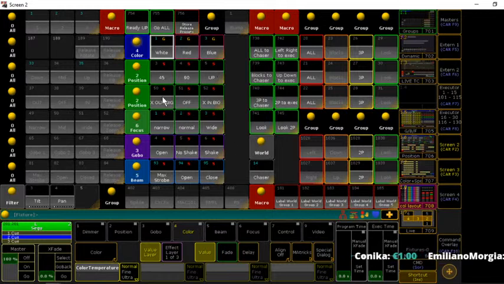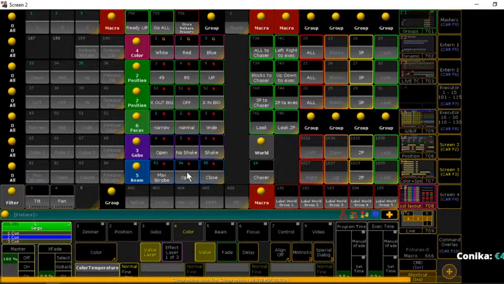Then I have out and in for the pan, so all the fixtures pointing inwards, all the fixtures pointing straight forward, so off, and then all the fixtures pointing outwards, which is out big, or X out big. Then I have my focus, narrow, normal, wide. I have gobo, I have an open one, so that's just the open gobo, or no gobo at all. Then I choose a gobo that I like, and then I take the same gobo and make it a shake.